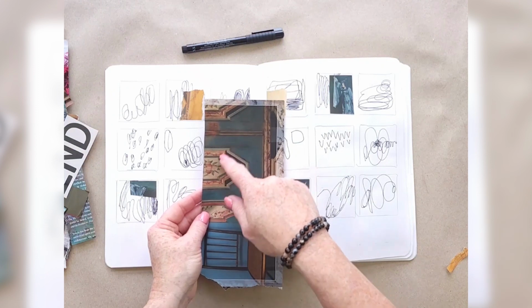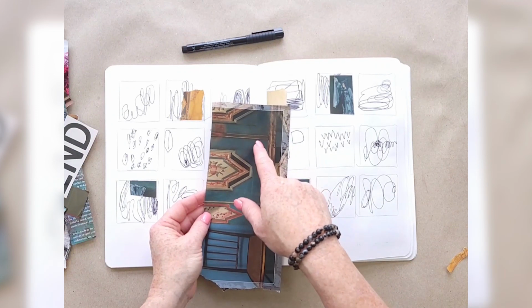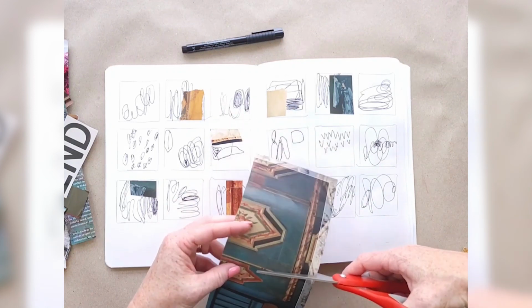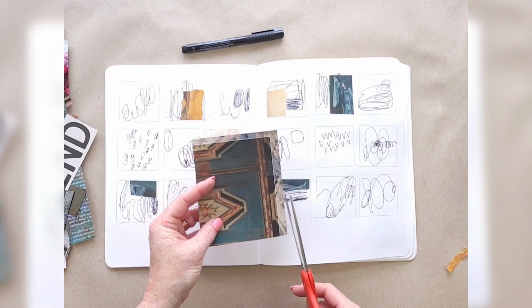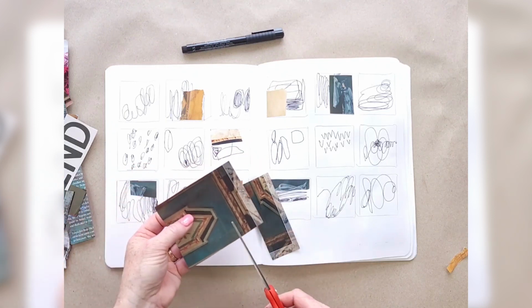We can already tell these colors go great together because you've already got some of that really rich buttery yellow mixed to that cool blue, that kind of greenish blue. So I'm going to start playing with that. I don't know if I really want that pattern in it, but let's play with what we have and start pulling out bits of it.